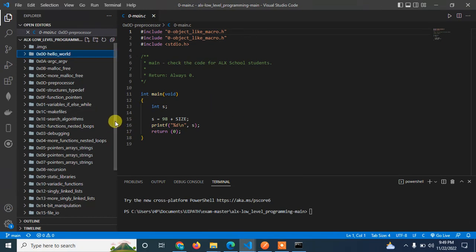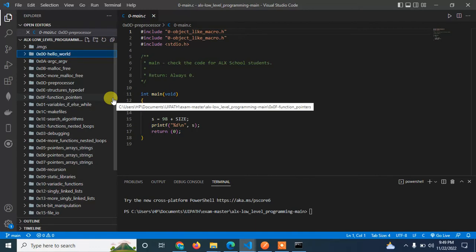Just clone it into a particular folder and open it in your preferred text editor.